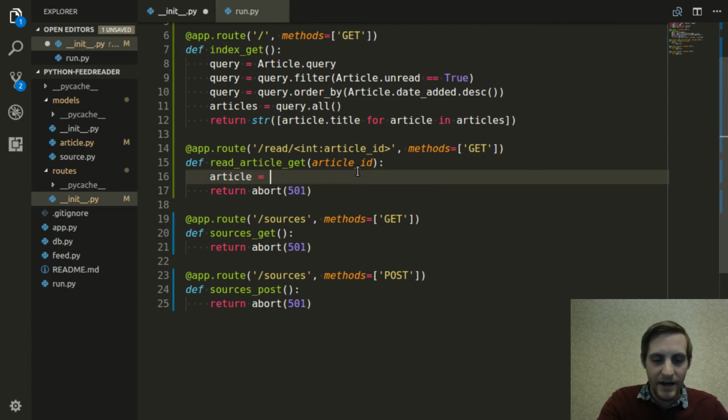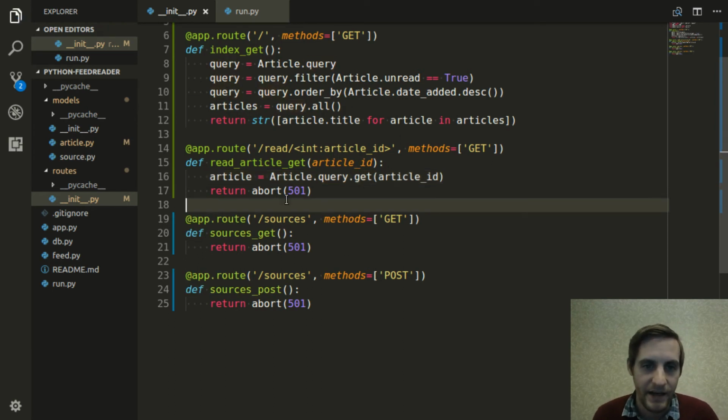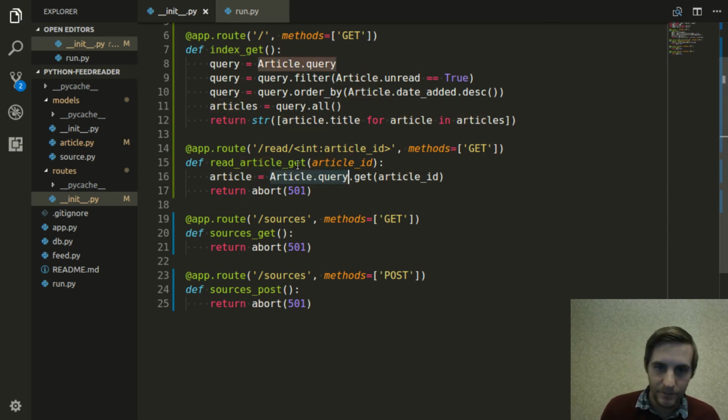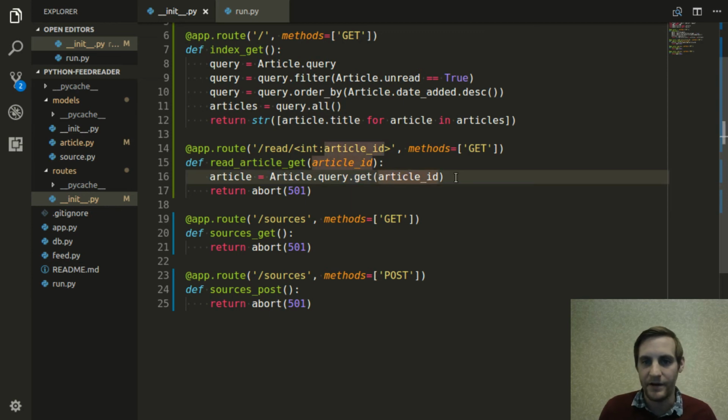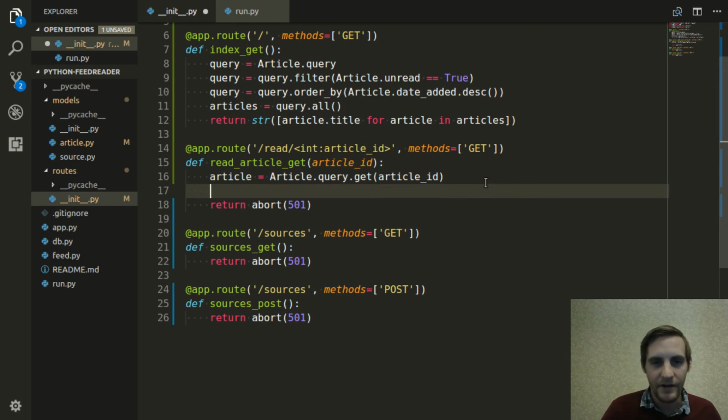So now I'm going to grab an article by the article ID. And similar to up here, this article.query gives us a query object that we can then use methods to extend. And the get method is going to give us a lookup by the article ID, by the primary key. So now we should have our article. Obviously I'm not doing any error handling here, and I should be, but bear with me.